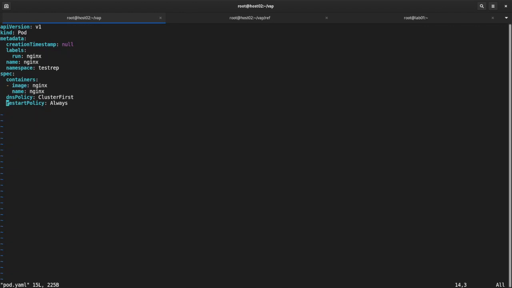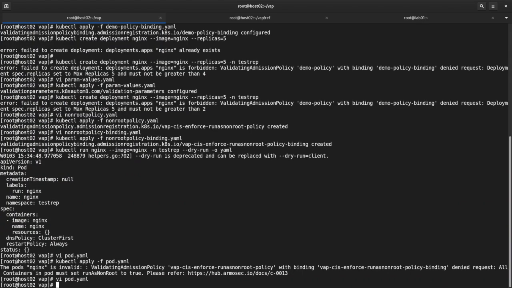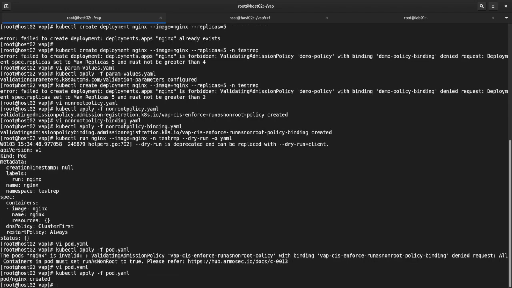So let's edit this and add security context and run as non-root to true, and let's apply this, and it has worked. If you have noticed the message, it says all containers in the pod.